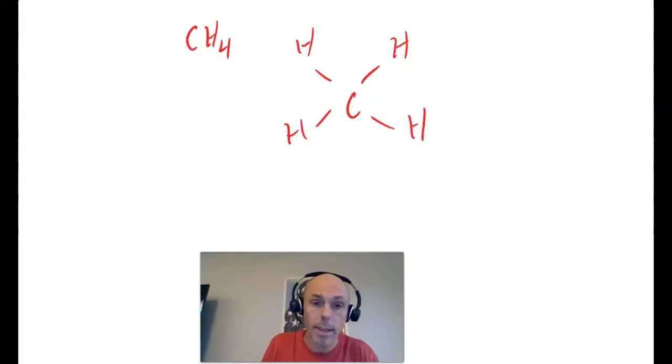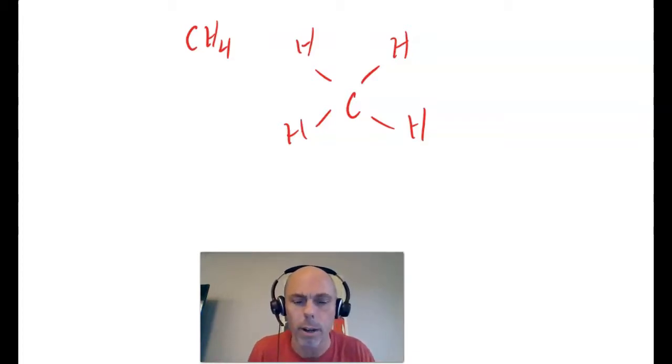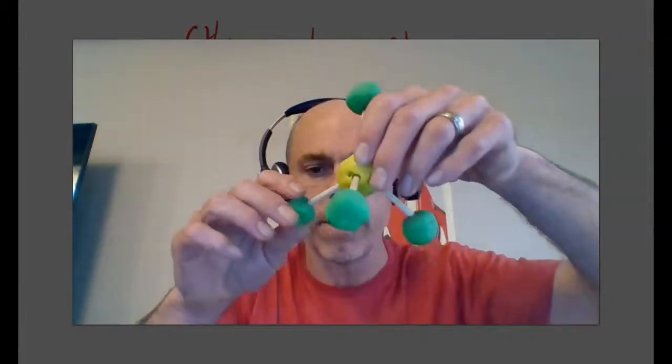Here with methane, CH4, is its Lewis structure. Carbon is bonded singly to 4 different hydrogens. There are 4 electron groups coming off this central carbon atom. They're all bonding groups. So if we contemplate the shape that these 4 electron groups make when they spread out evenly in space, as you may recollect, it gives us a tetrahedron. And remember, the angles in a tetrahedron are all 109.5 degrees.